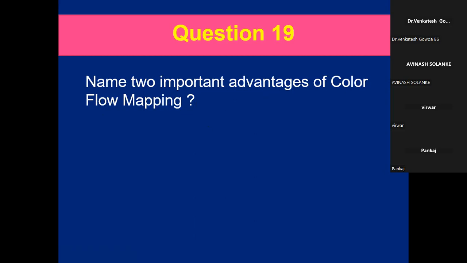All right. The two important advantages of color flow mapping: it shows the flow into the great vessels. We cannot see the volumes, but it will tell you about the direction of blood flow, and whether the flow is laminar or turbulent. That's one advantage. The second advantage is we look at the regurgitations, where the regurgitation jet is going behind the leaflets, whether it's central, medial, or lateral.